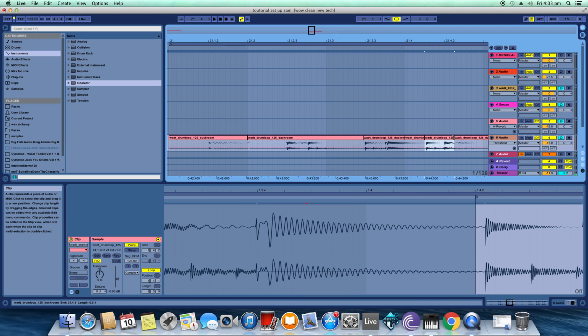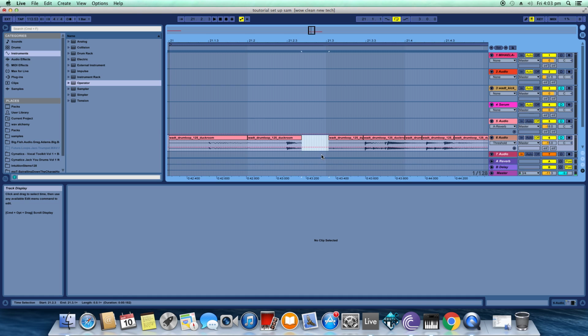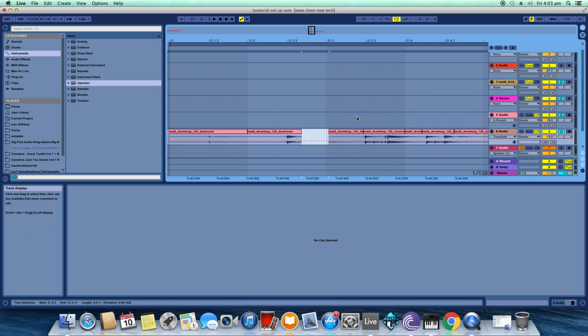Alright, so now we've got our little trims there. And if I want to bring in either side, I can just click and hold on the left or the right of the clip and drag it to make it bigger or smaller. That's pretty awesome. If I want to delete a section, I just select it and press delete. Yep, and then I'll just show you the clip's edit window again.